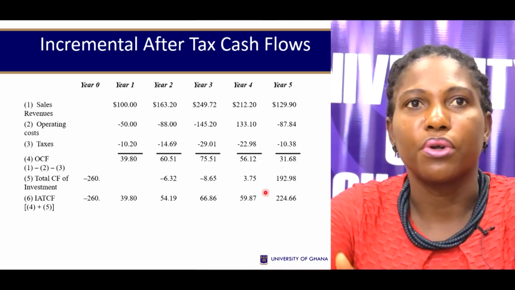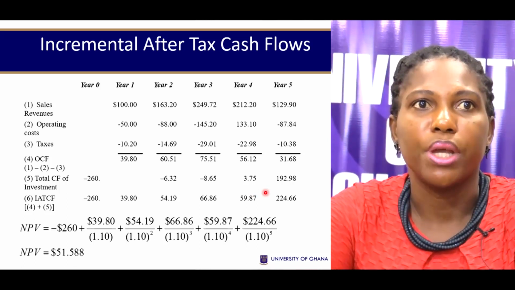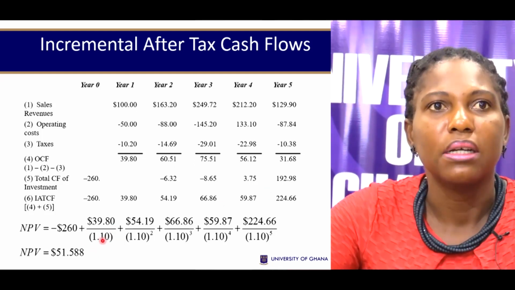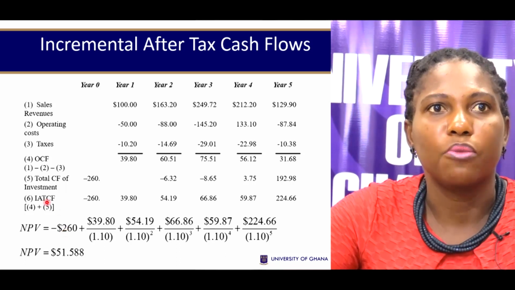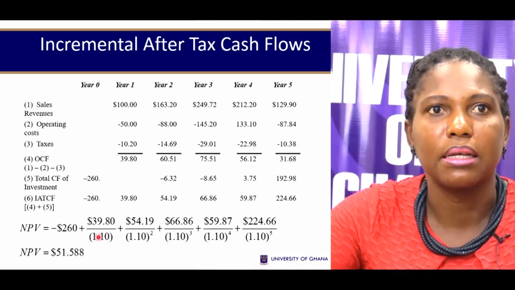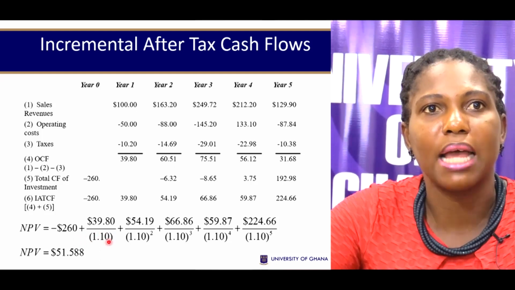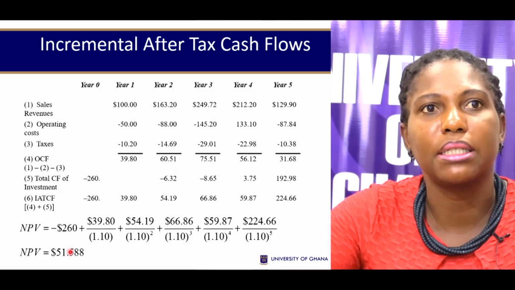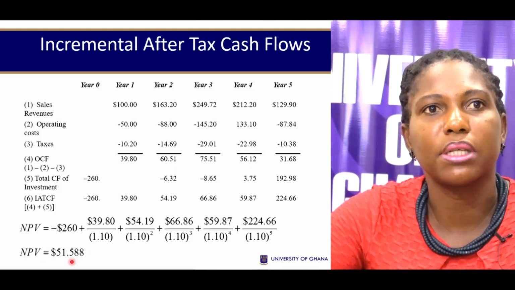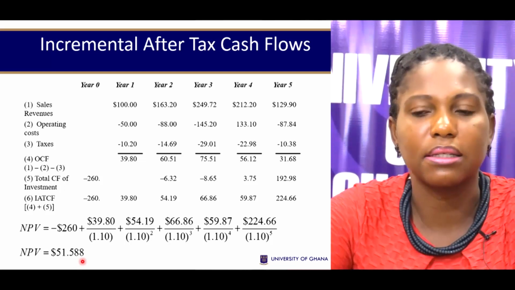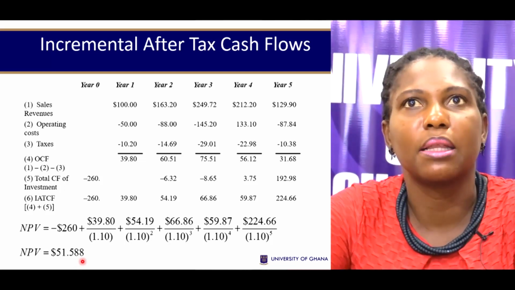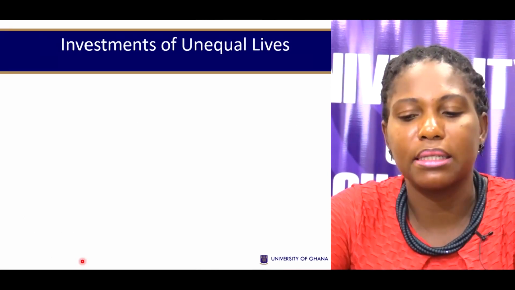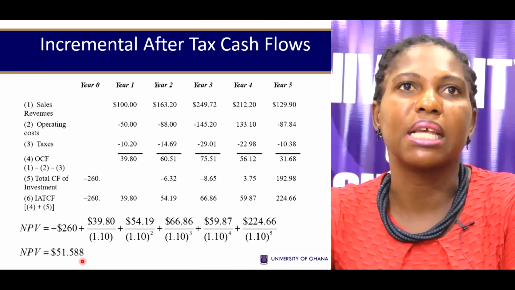So then, to proceed, this is what we do. We incorporate the cost of capital, and once it's after tax, we also adjust for the tax component to get the after-tax cost of capital, and then we adjust accordingly. From this point, it appears our NPV is positive at 51,000 plus. That intrinsically means that the project is viable and should be undertaken. So that is the relevance in terms of determining your cash flows.